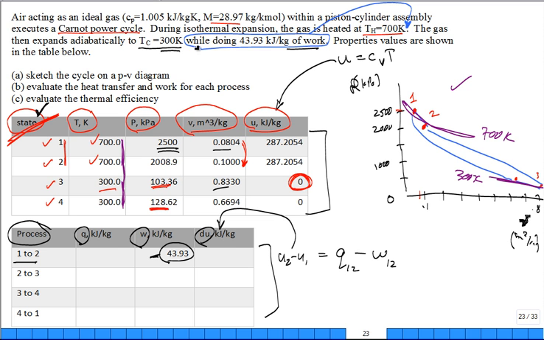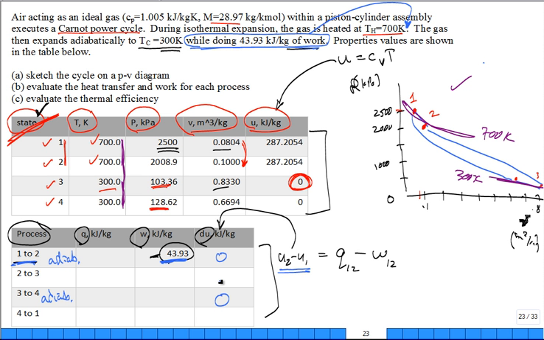All right, so thanks for that correction, that this amount of work is for the isothermal expansion from 1 to 2 at 700 Kelvin. So there we go. That's correct. Okay, so can you calculate U2 minus U1 for this entry right here? What is it? It's 0. And this process 1 to 2 is adiabatic, right? What other process? Adiabatic. So can I put a 0 right there? So we have 2 of them in that table that are 0.